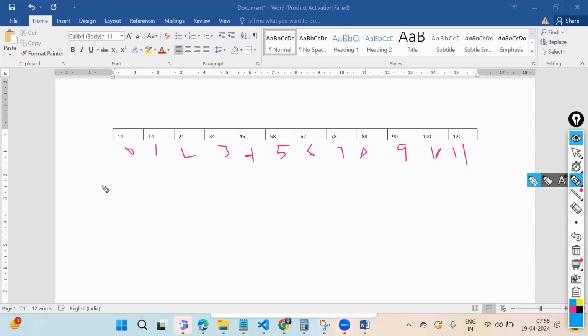Because our array is sorted, we can easily identify if the element is greater than the mid value. That means it is 120 right now, so it is never going to be found on the left side. So what will I do? I will discard this side. Now my right side is going to be this one forever. Till this part, I have discarded everything, so it is not here.